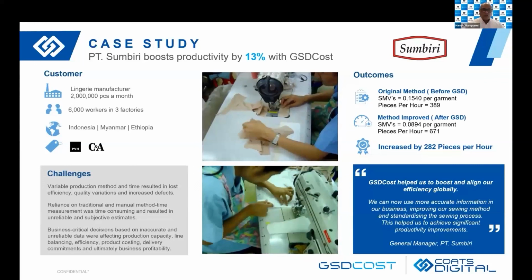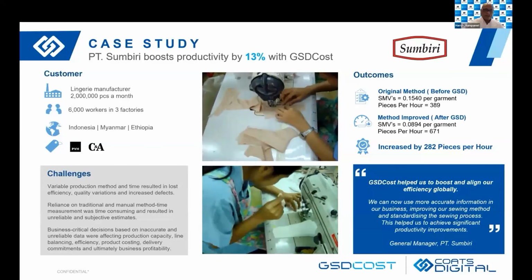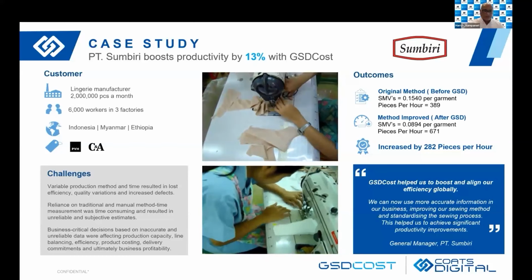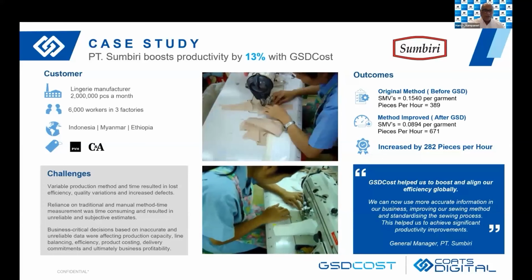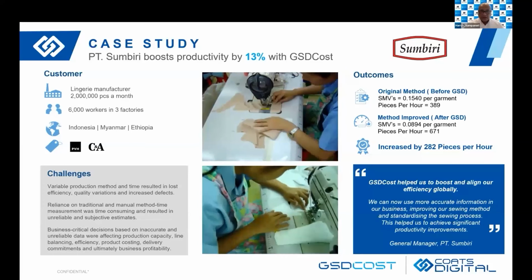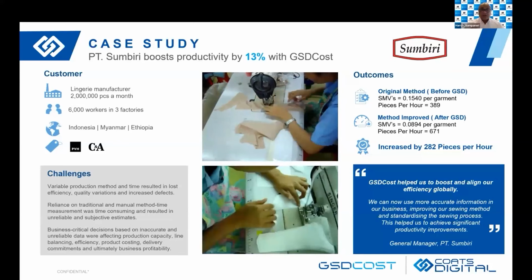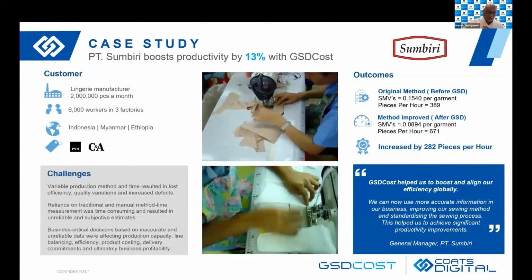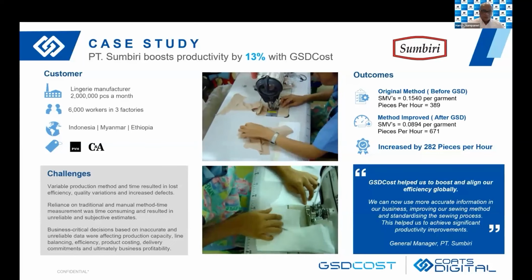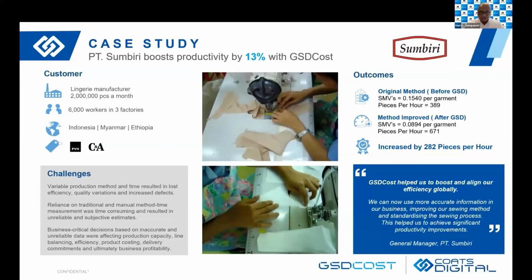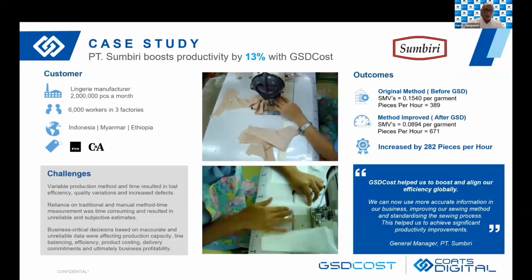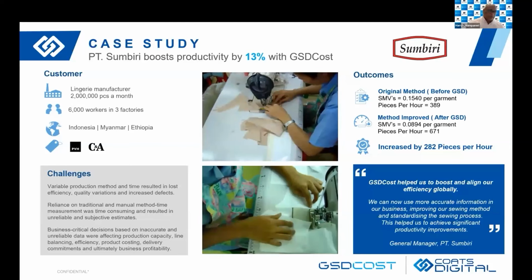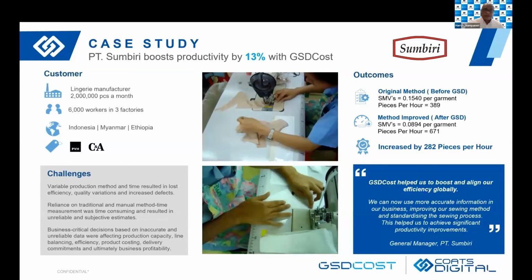Once you are trained as a GSD licensed practitioner, you're able to visualize how this operation can be done, and then apply that method, apply the GSD codes to the method, and you can actually predict what the outcome would be. Then you can take that method and apply it onto the production line to see and achieve what you have predicted here. We have many cases on our website, so you can log into our website and have a look at the previous case studies where we have implemented GSD.